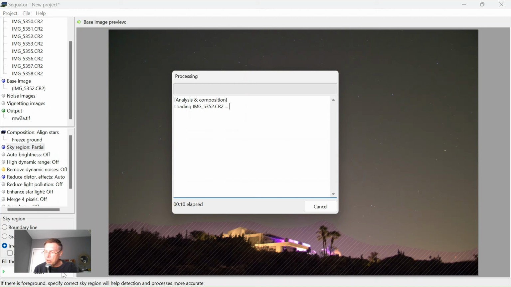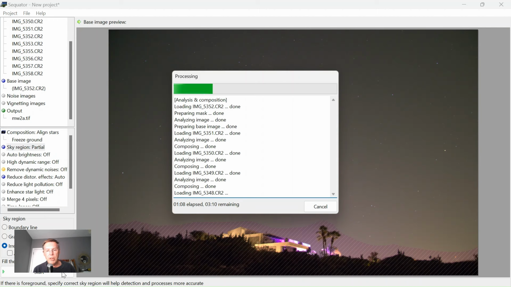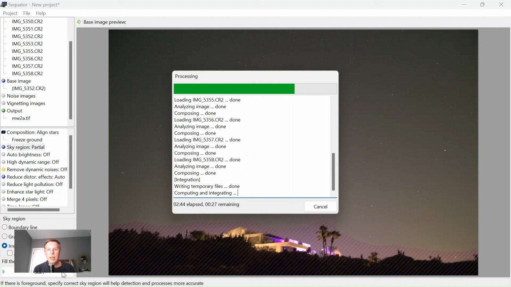So in my final Milky Way image, this software will have kept the foreground nice and sharp, aligned my stars in my sky, and I should be left with a very, very nice Milky Way picture.